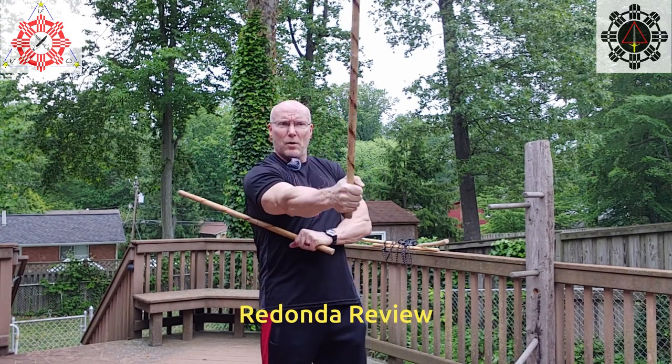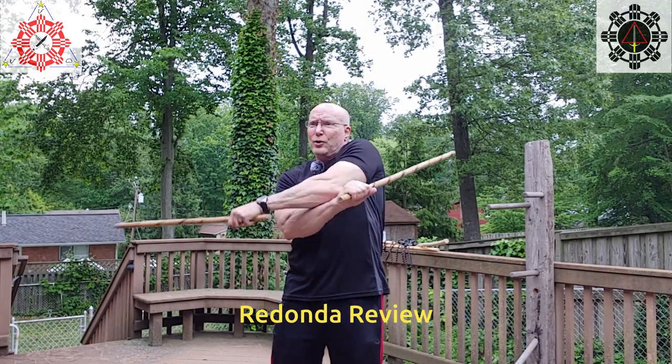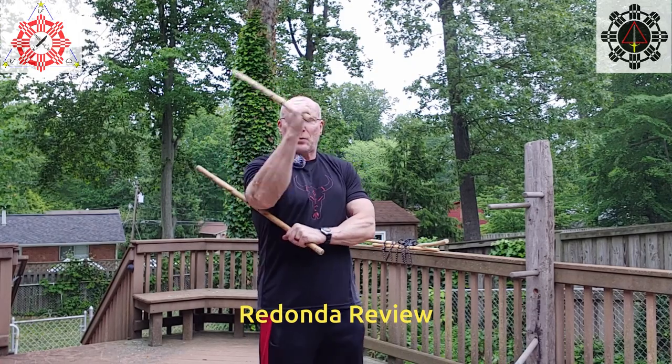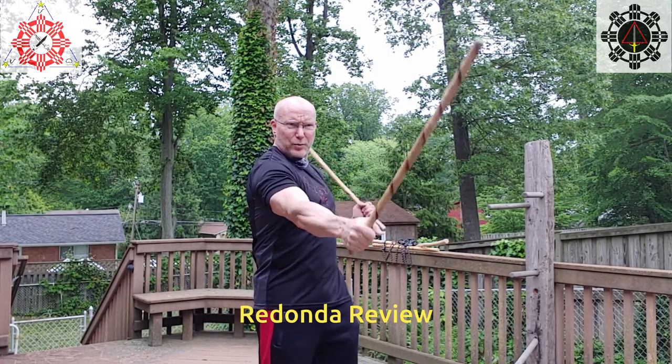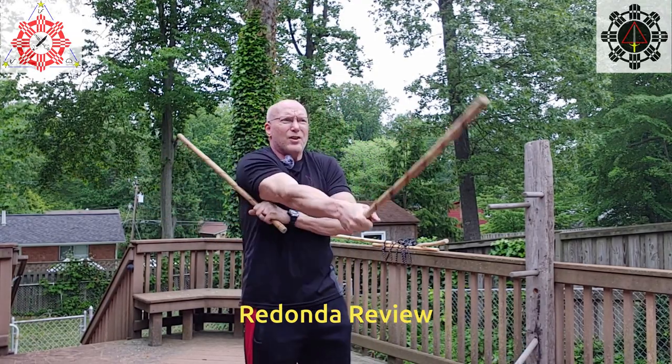If you start it like a sinawali, you're going to have a closed, one-sided guard. You go one side, two side, three side, and then you switch sides. All three strikes on one side are to the opposite side. When we do this, we go across the body, which gets our waist twist into it. So it's one, two, three, and then we go to the other side and twist our waist again. One, two, three. And again, one, two, three.